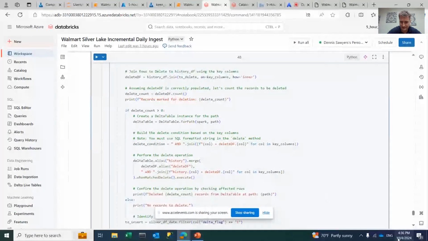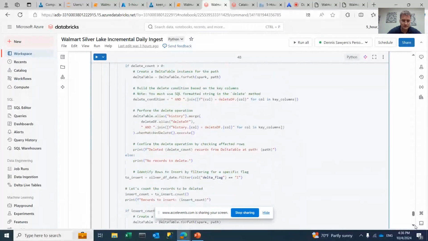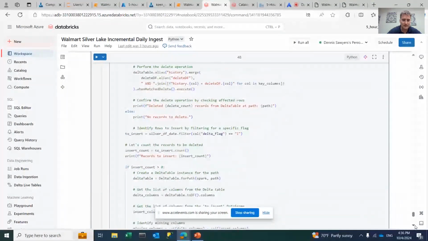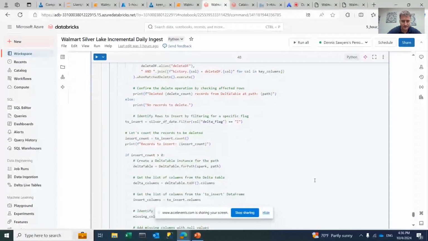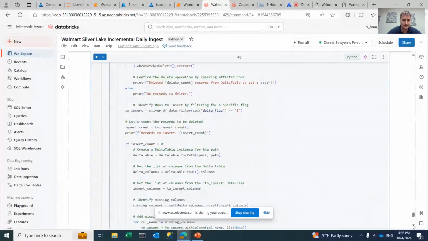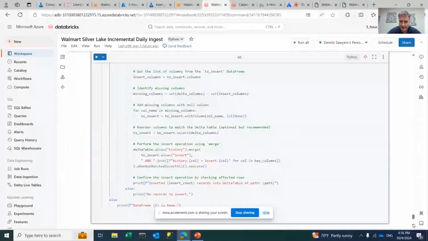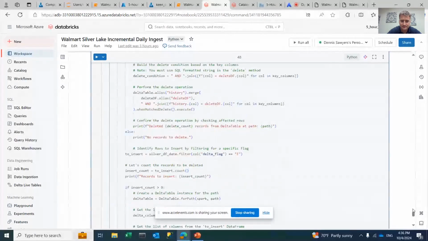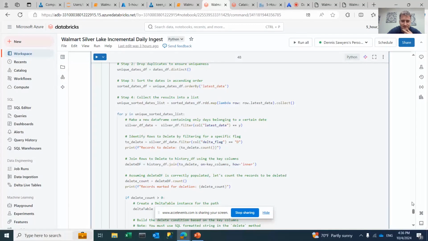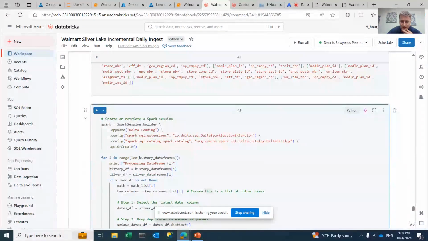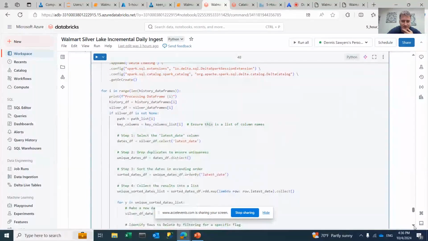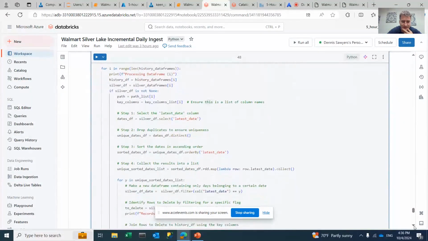That's what's going on here. Then you do the insert operations. And lastly, then you do upserts. So it's delete, insert, upsert. I think that's correct.